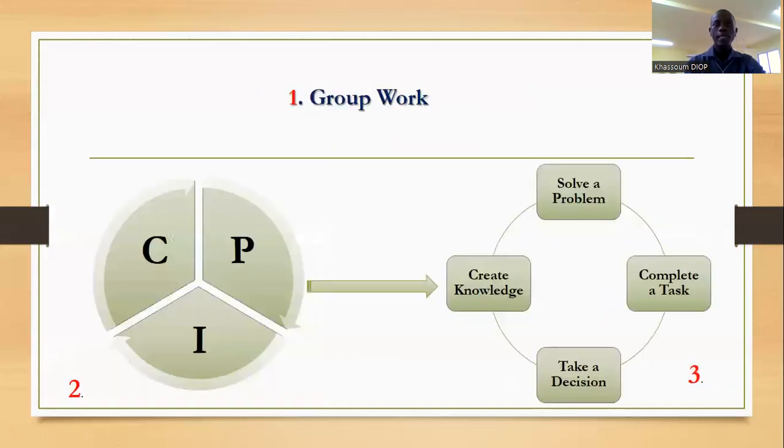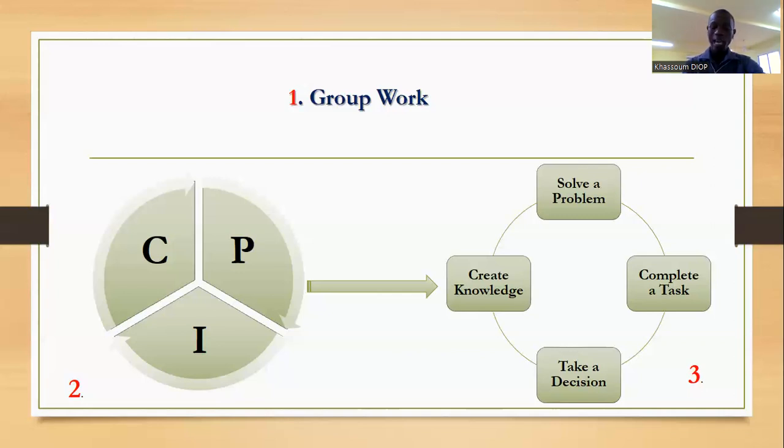Now, about the keywords in collaborative learning, we might think about group work. Whenever we say collaborative learning, we expect our students to work in a group, to share tasks together, to complete a task together, to help one another in order to achieve a goal. Now, when they are doing group work together, there are three things they might do. They first communicate between each other, and everyone will participate and get involved. So communication, participation, and involvement are the main activities your students do while they are doing collaborative work.